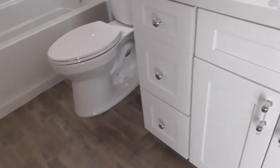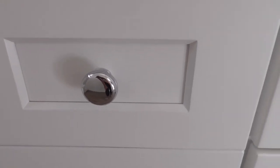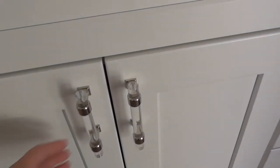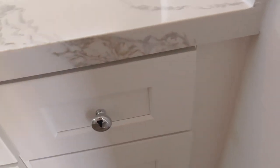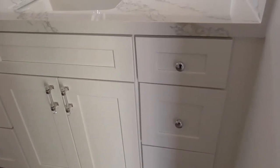And then here is the vanity soft close cabinets. We got these from Lowe's. They're just very simple chrome pulls, and when you're trying to decide what to buy, you want to try it out to make sure that you enjoy using it, especially since you're going to be opening these drawers and cabinets a lot. Does it feel good on your fingers? I know, it's such a little issue, but that's what I always do, because you don't want to be unhappy with what you pick.